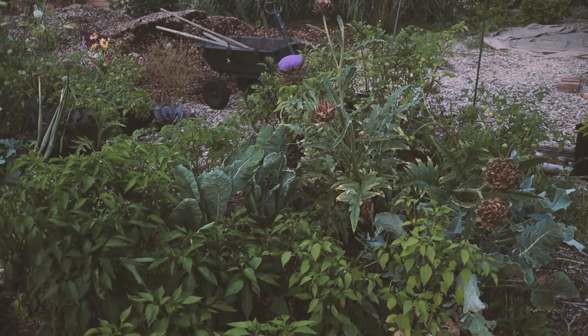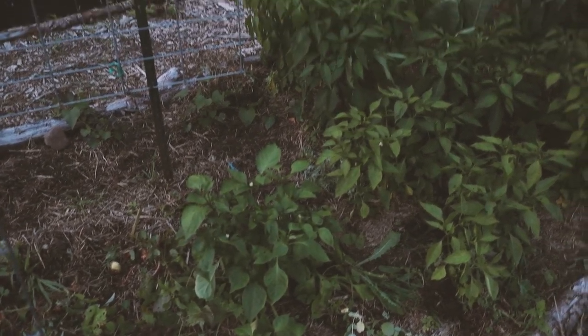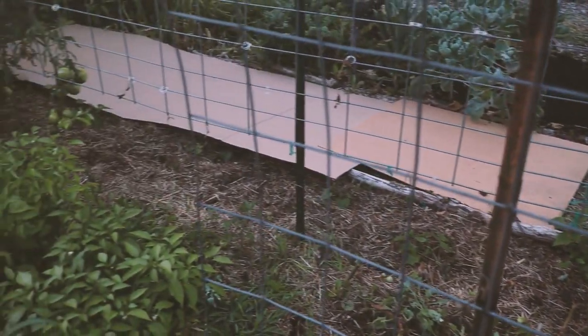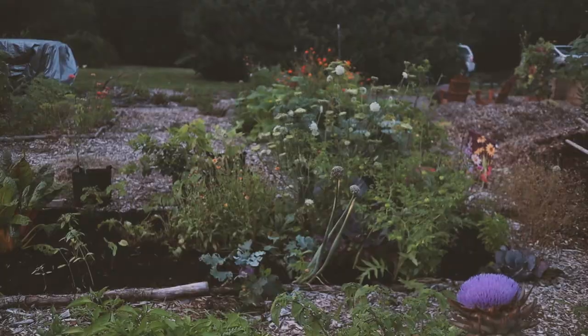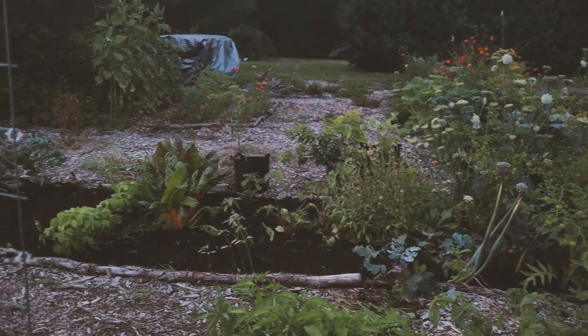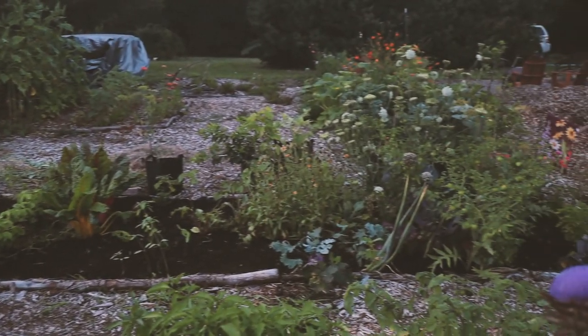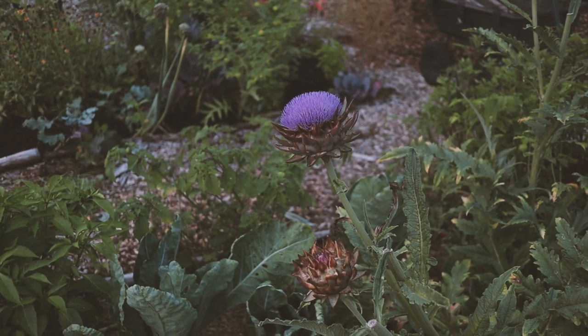So far, I've done a lot of cleanup in this area right here up until these peppers. I cleaned up where the tomatoes were over there, and I've cleaned up a lot of the no dig bed. So you can see that area over there is all nice and cleaned up. I also pulled out the tomatoes. Gosh, that artichoke flower is just gorgeous.